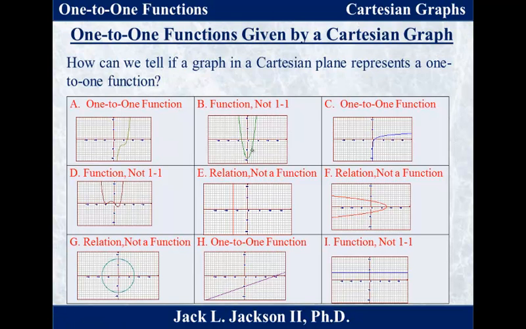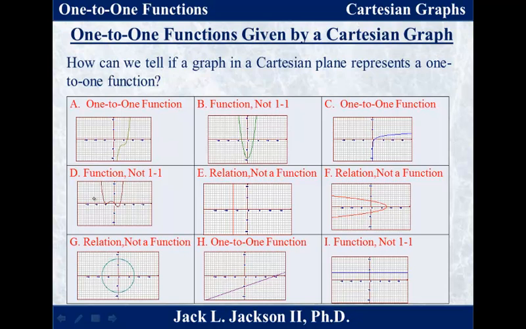C is actually a one-to-one function, although I can see where this would be hard to tell. This is not truly vertical here. It's actually what we call an asymptote. So it's increasing very, very rapidly right here, but not vertical, and then levels out a little bit as it goes on. It actually increases forever, but very slowly. So this is actually a one-to-one function. It almost looks like it's not even a function because it looks vertical. If it really was vertical here, it would not be a one-to-one, but it's not truly vertical.